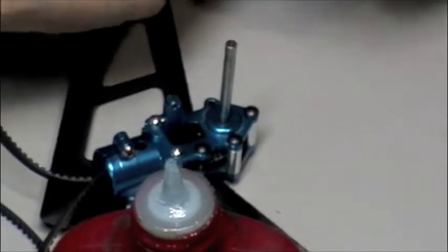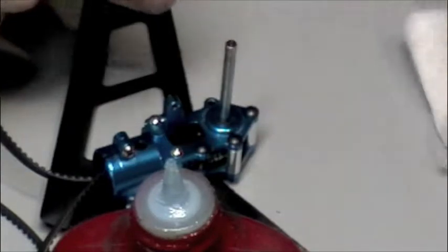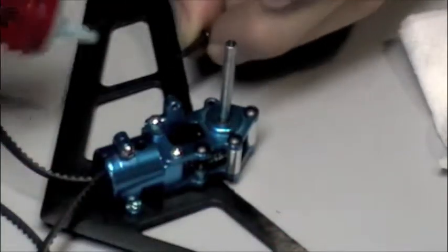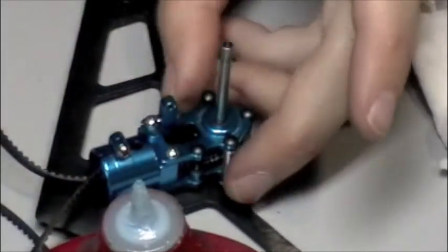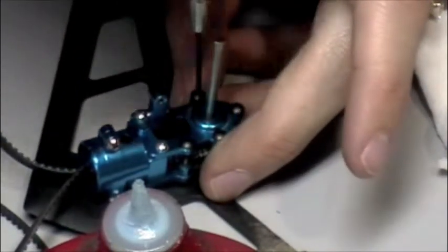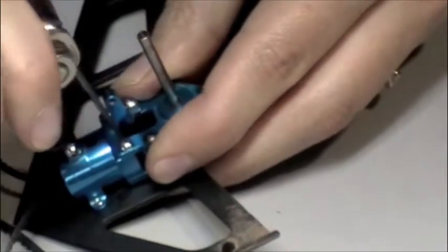Taking them out one by one, cleaning them with methyl alcohol. Put a little bit of Loctite on them, just at the end, because that's the only part that's going into threads. And now I'm just going to tighten them a bit with my other tool.